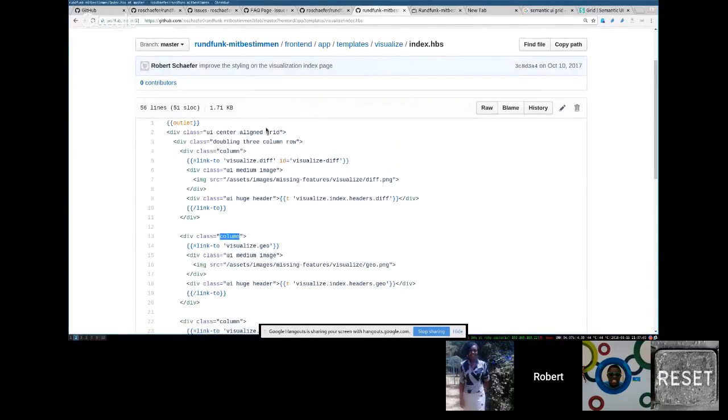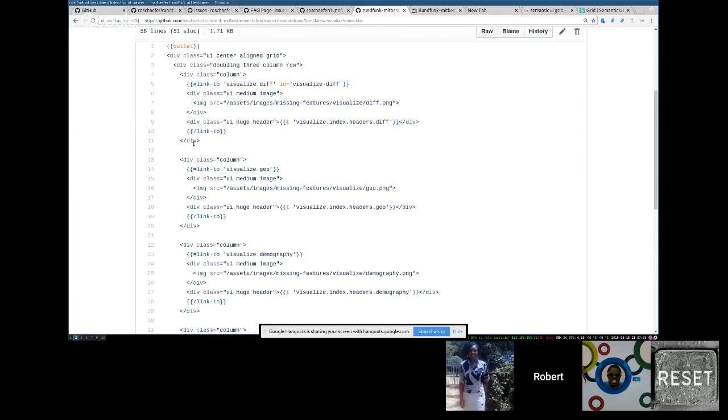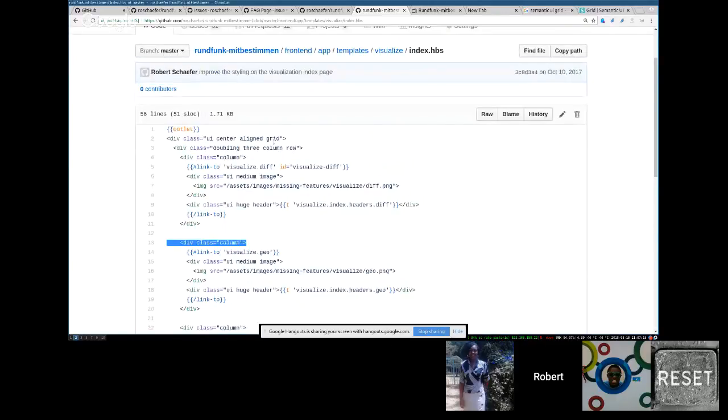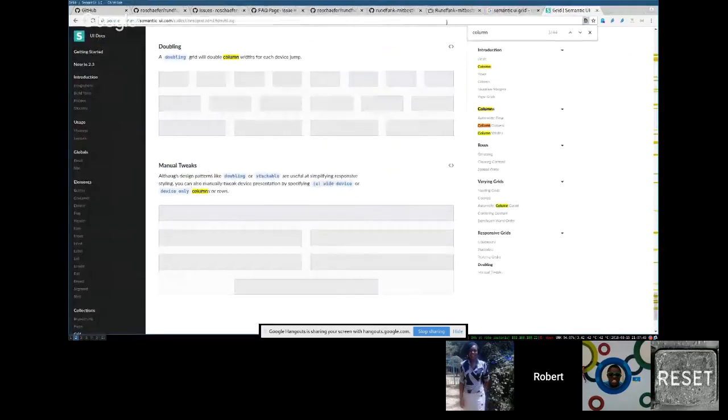So you have always grid, then row. The row in this case is going all the way down. And then you have columns, and you can have as many columns as you want. Or you can do it the other way around. You can have a column and then the row nested inside the column. Then you would say, I want an 8 width column, place it on the left, and then you can have many rows. Does it make sense? Yeah. Those would all be on the left side because they're all nested in this 8 width column, on the left, right? Does it make sense? Yeah. This is the grid in action.